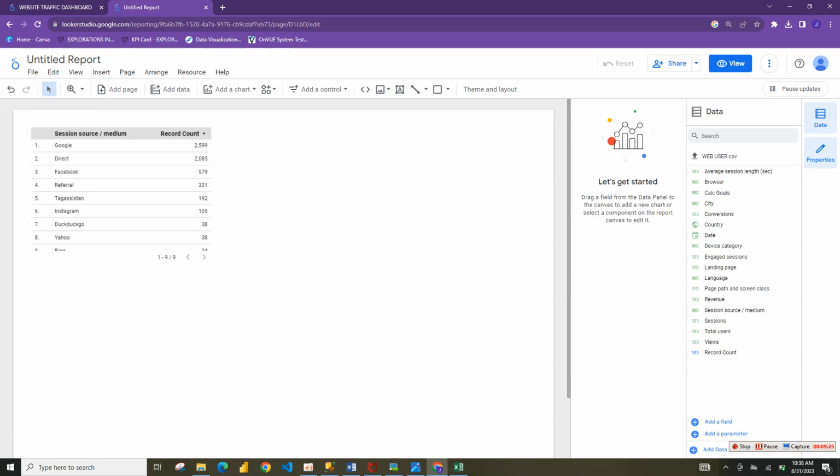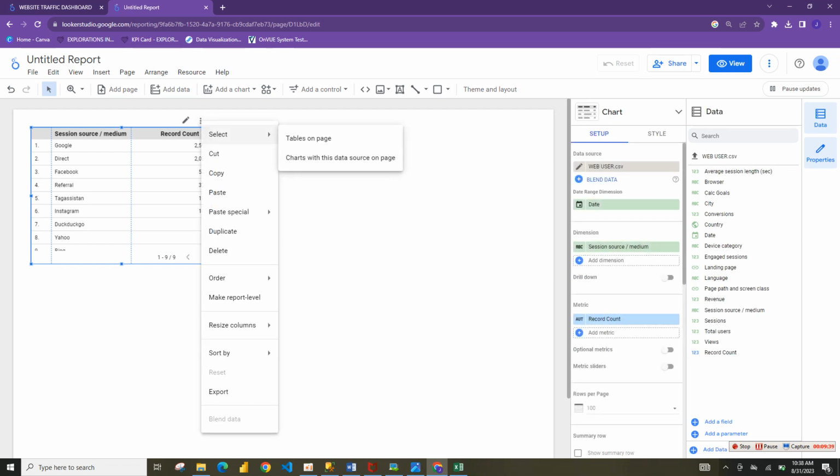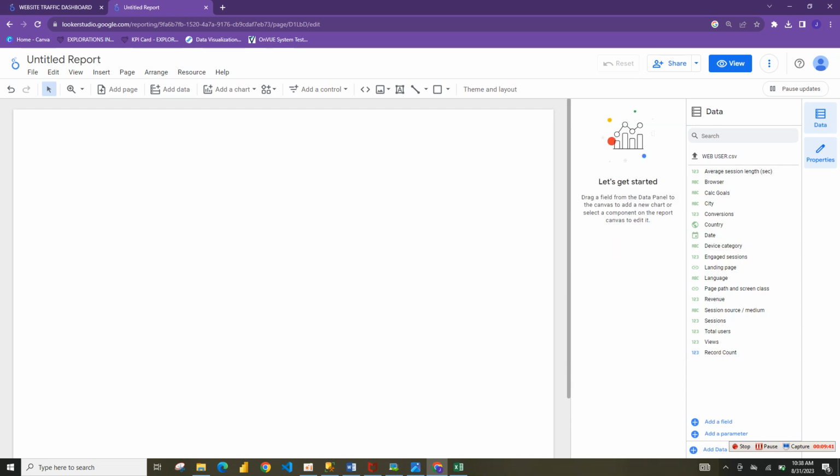Now automatically Looker Studio will give us a view of what we are having here. I don't need this. I'm going to explain briefly this report view interface.